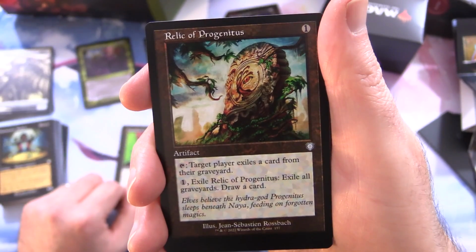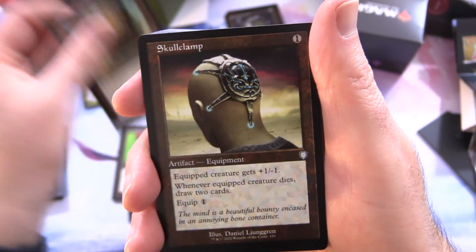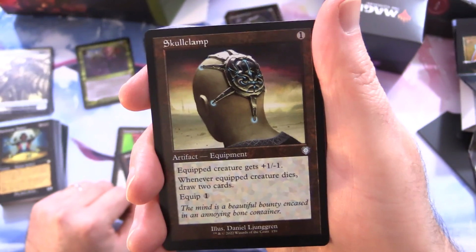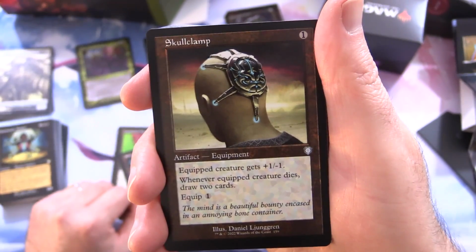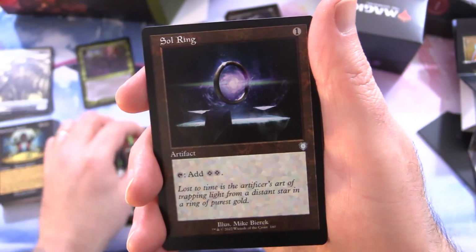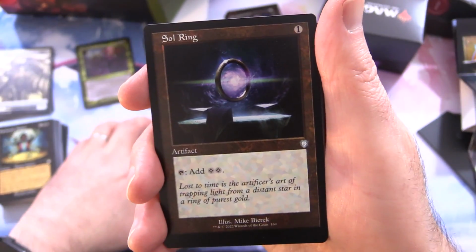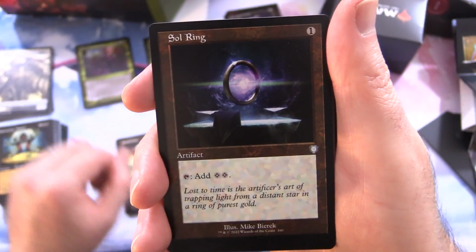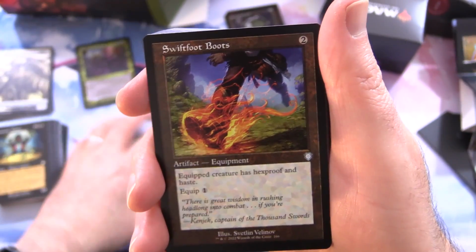You get to exile all graveyards, draw a card. Skull Clamp, artifact equipment for 1. Equipped creature gets +1/-1, and whenever equipped creature dies, draw 2 cards. Equip it for 1. And the ever popular Soul Ring. You'll find this in pretty much every Commander deck. Artifact for 1, tap for 2 colorless.